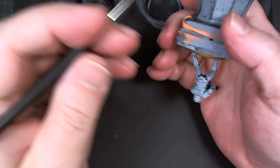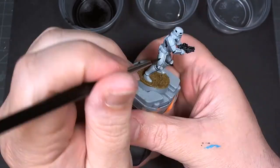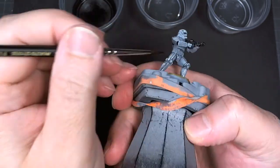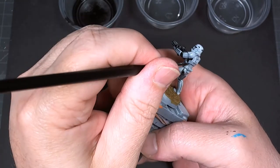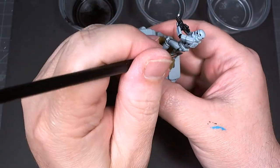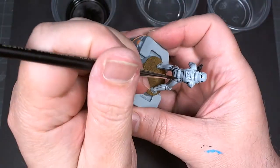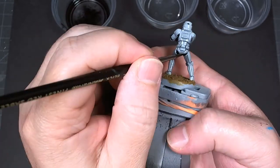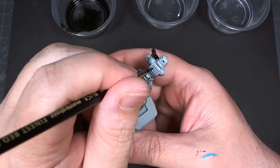At several points during this panel lining section, you'll notice me using my fingertip to wipe at the excess Multi-Black — and because of that gloss varnish, it wipes right off. However, that Multi-Black does have some solvent in it, and after reading the solvent label, you probably want to wear gloves while doing this. Absorption through the skin is not recommended.